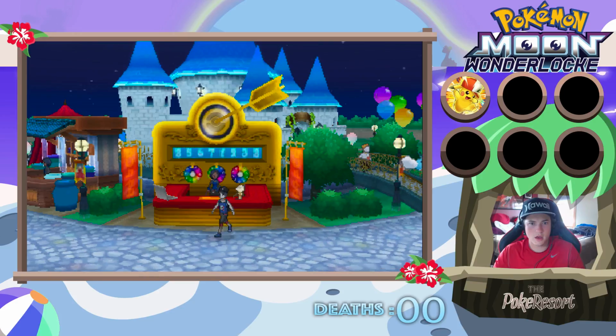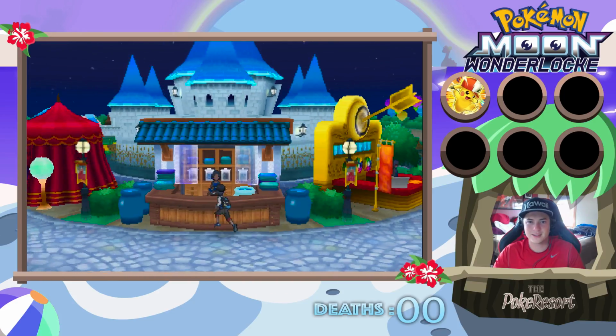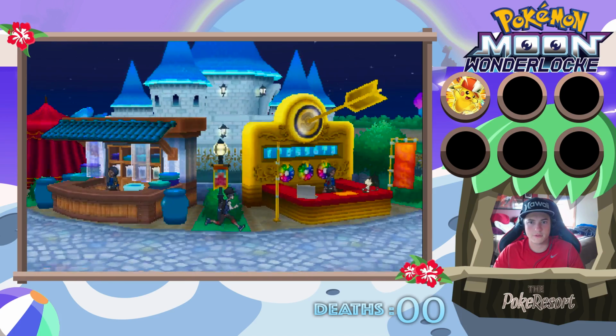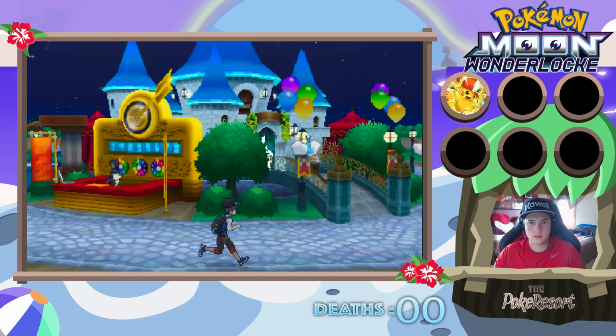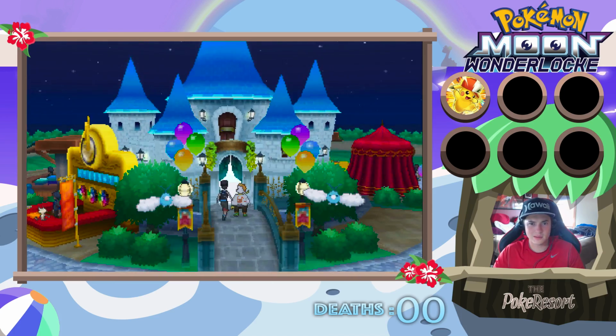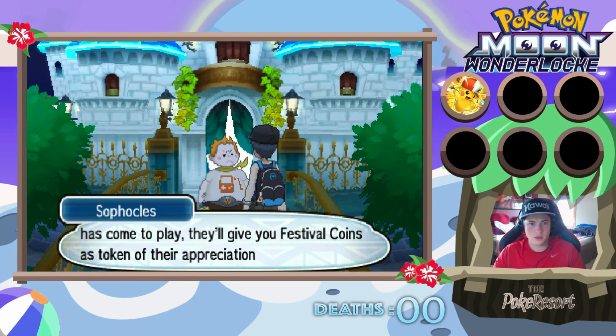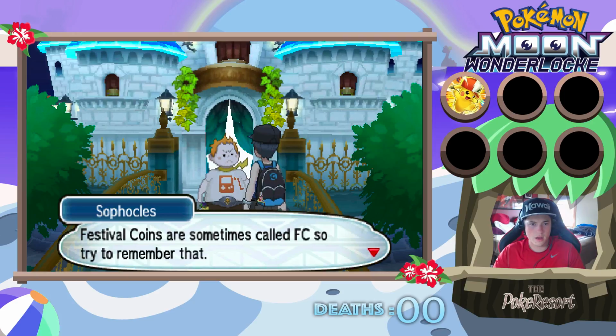Welcome, we're not open yet. Oh, dang, maybe that's why I didn't play it before. We gotta just talk to Sophocles. Maybe that's it. But I just want to do my wonder trading. That's all I really want to do. Festival coins, that's what they're called. Alright, FC, to remember that.